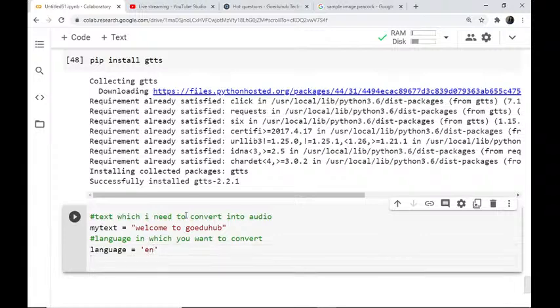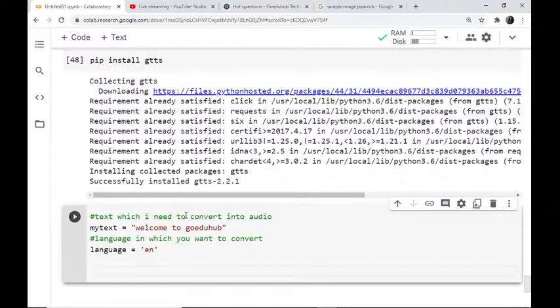Okay, and then I am putting here GTTS, and inside the GTTS I am passing text.